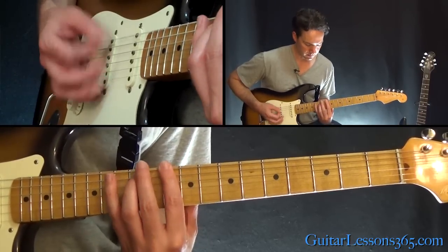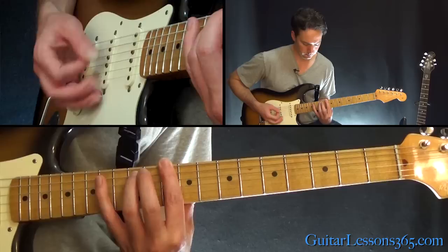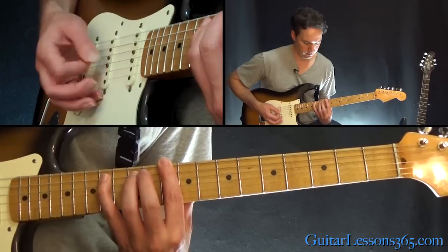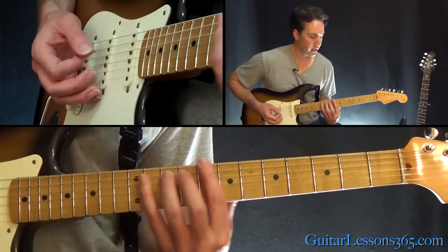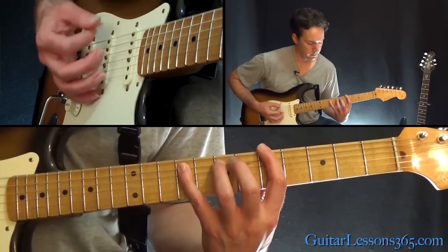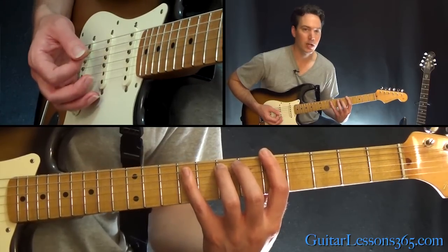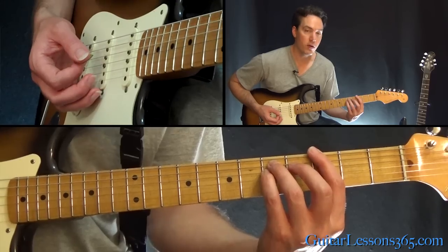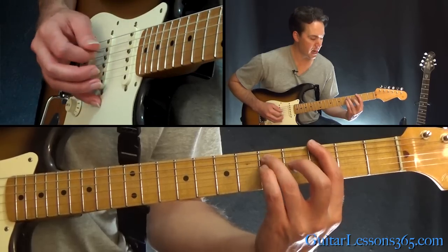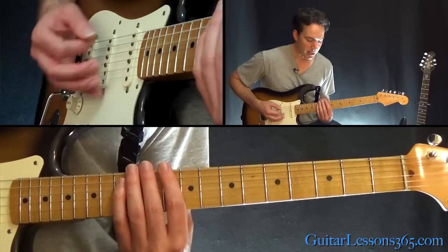So we have this. And keep repeating that. Then the stretch gets a little bit bigger because we're going to take the same thing down to the 5th fret. Not quite as many times there. And then just down here to the 3rd fret, a G power chord, which is just 3 on the low E and then 5 on the D and the A string. All right, and then they're back to that main riff.